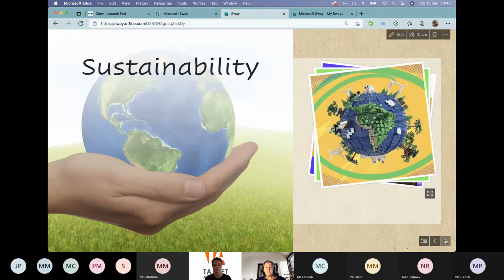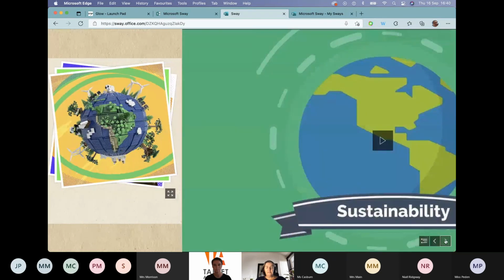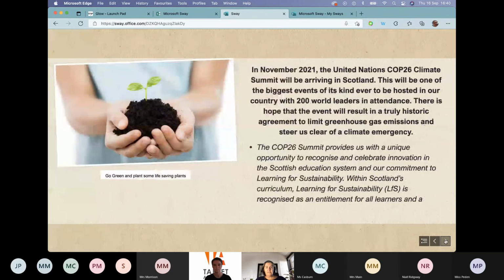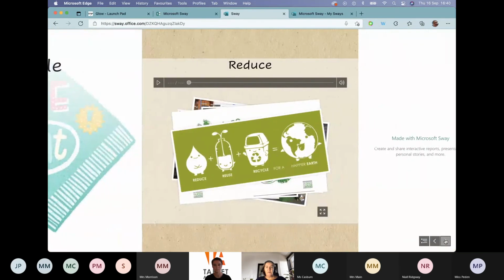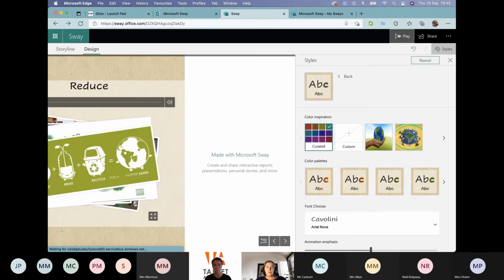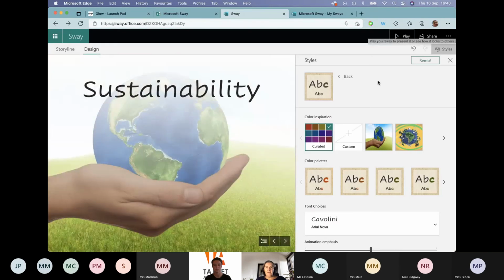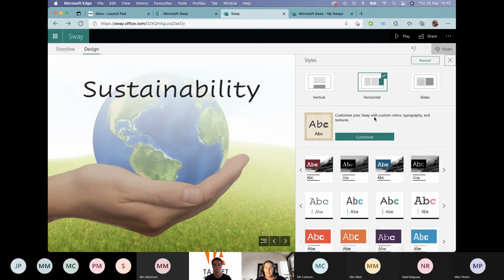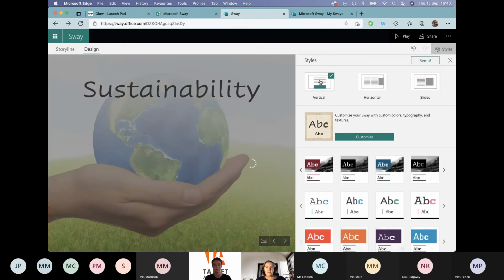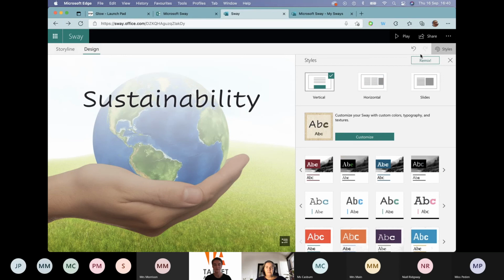I'm still going horizontally. Still got a very similar background, but it's changed where some of my text and things is. So I might want to go back and edit, and I might want to choose something completely different. Click on back. I might want to have it vertical. Vertical's my favourite.